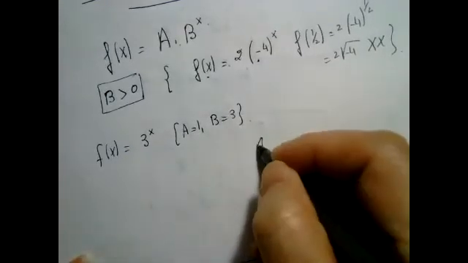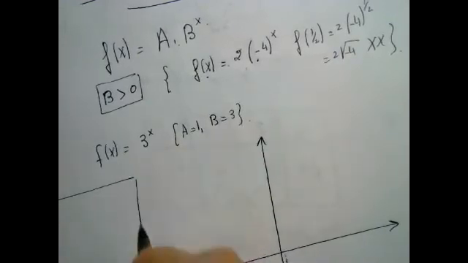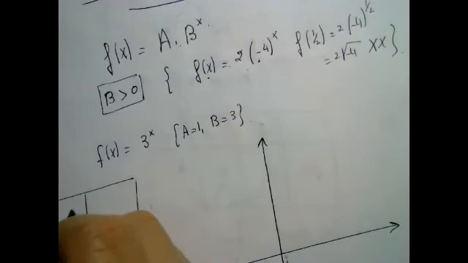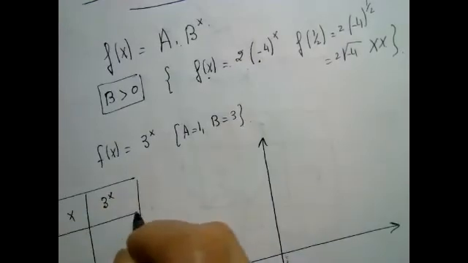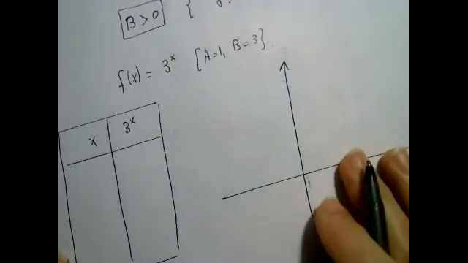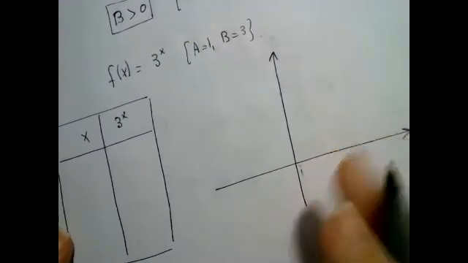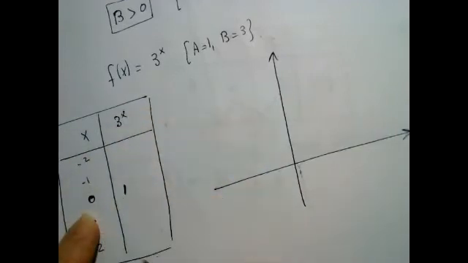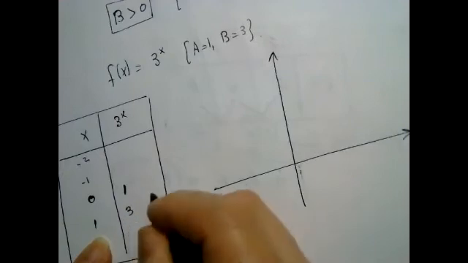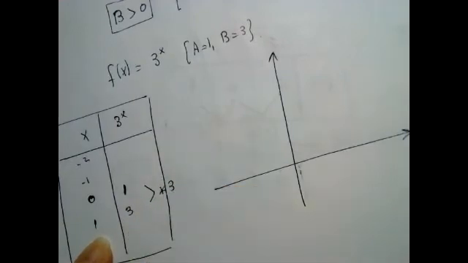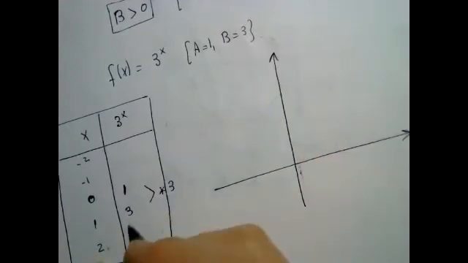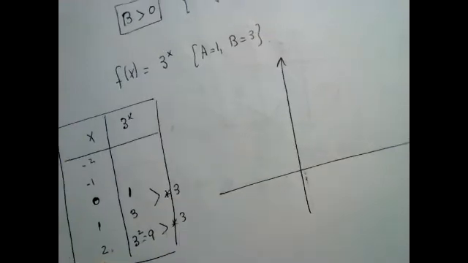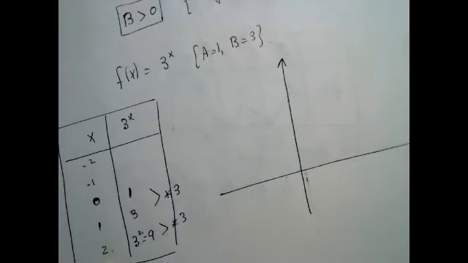So how does the graph look like? This is my graph, and I'm going to take some values here. X, 3 to the x. Okay, I'm going to take positive and negative values for a change this time, because I always do positive. So I'm going to take 0, 1, 2, and minus 1, minus 2. At 0, we have a 1. At 1, it's 3, which is we multiply by 3. That's how this one works, because that's the growth factor. At 2 is 3 squared, which is 9. Again, we multiply by 3. So we're making the numbers bigger because we're multiplying by 3.